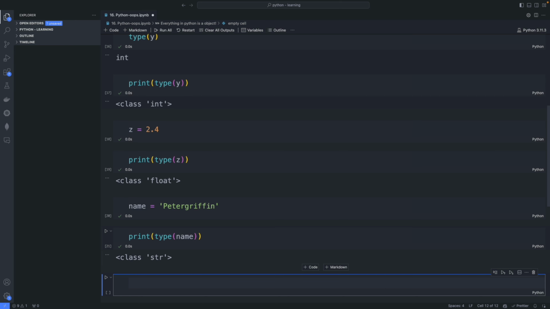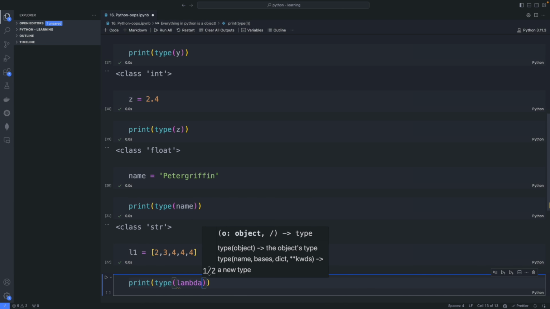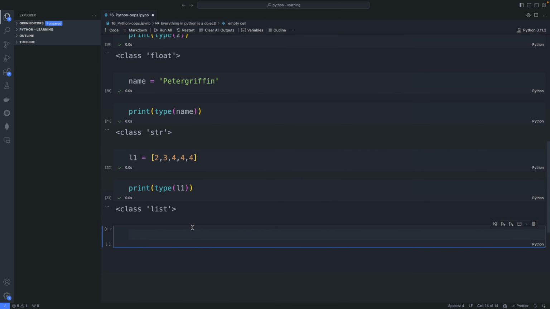And as you code, you might literally understand that if I'm typing a string, it belongs to a string class. If I'm typing decimal values, they belong to a float class. If you type an integer, it belongs to the integer class. So to prove this point, I'm going to use some simple data structures. I'm going to create a list: 1, 2, 3, 4, 5. This seems like a simple list, but if you get the type of it, it says it belongs to a class called list.